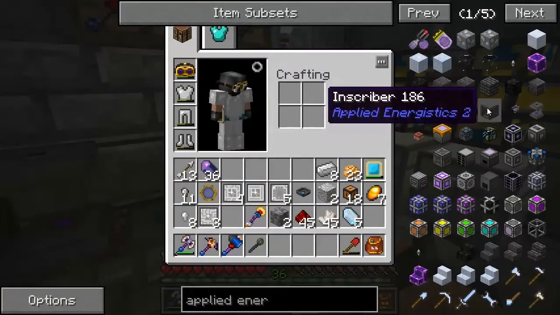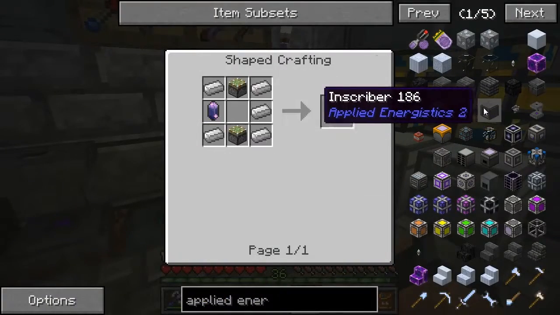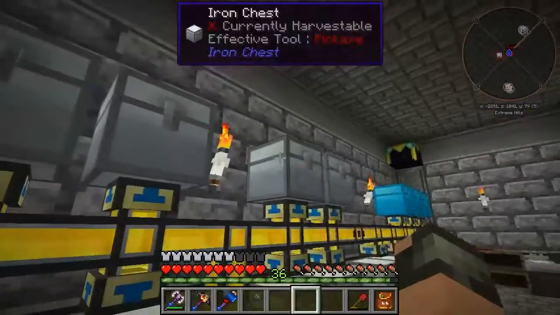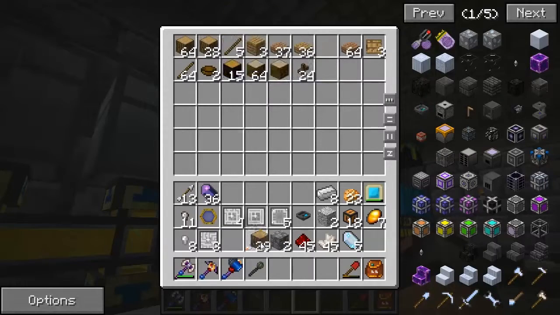We're also going to want, though, a key component, which is the inscriber. Now we're going to need some sticky pistons for that, so we're going to need to make some normal pistons. And I, as usual, am not prepared.